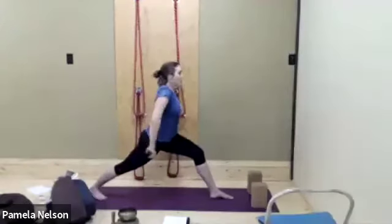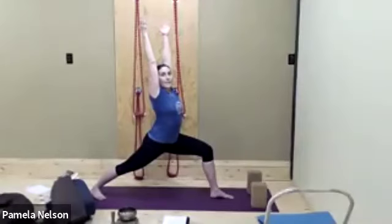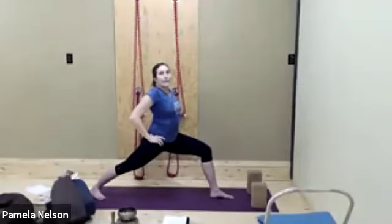Feel the eyes recede back, as if that back brain was being just pulled back. Our back brain releasing down. Virabhadrasana 2. Then we'll turn the back foot in, roll from that back inner thigh around, sweep the arms up, or your hands can stay at your hips. Hands can stay at the hips also.